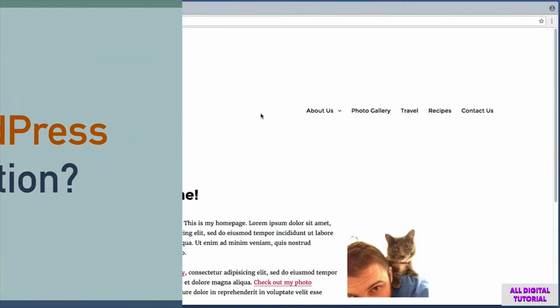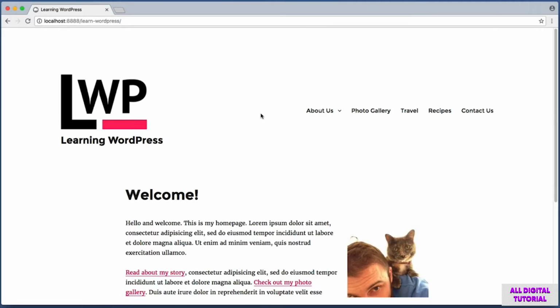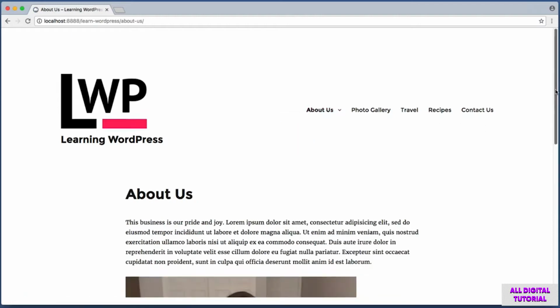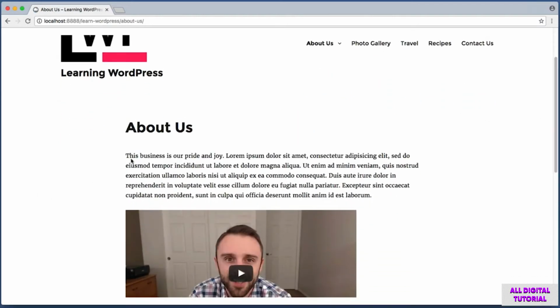Well, let's imagine we are the owners of this website and we want to make a few changes to it. So for example, if I click back to the About Us page, let's imagine we are not happy with this opening paragraph of text. We want to change it. We want to make a few edits to it. Now, the first thing we need to do is prove to WordPress that we are the owners of the website, right? Because this isn't Wikipedia.